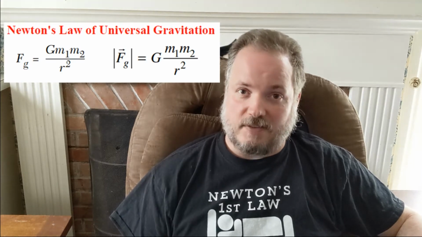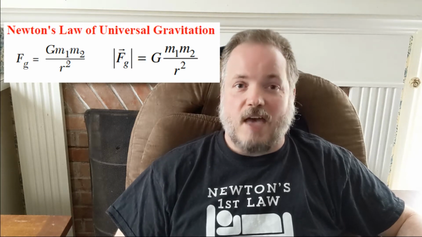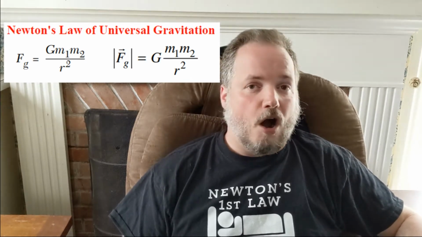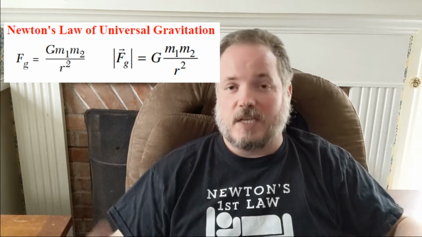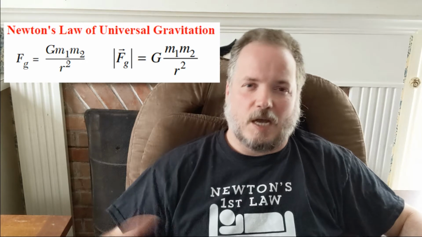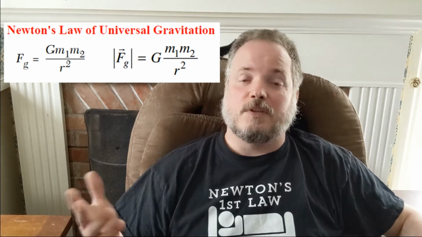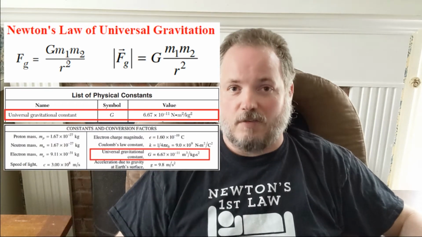To that end, studying the planets, Newton discovered a new law of gravity, and this is the law that he really had to invent calculus in order to figure out. It's called Newton's law of universal gravitation. It's Fg equals G m1 m2 over r squared. The m's are the masses of the two objects, r is the distance between the centers of those two objects, and G is this thing called the universal gravitational constant, which Newton figured out in some clever ways, approximately, which we're not going to worry about. You can find it on your reference tables for Regents and for AP right on the front.